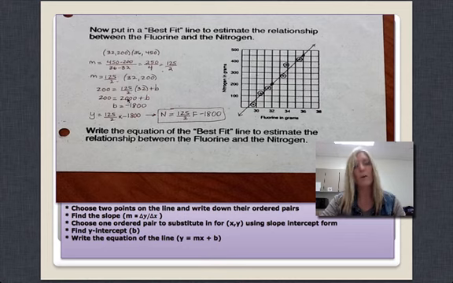Once we did that, we'll go ahead and solve for b, which is our y-intercept. And we found that b goes through our y-intercept at negative 1,800. So we then put our slope and our y-intercept back into our slope-intercept form to find our equation. Now, because we're talking about real-life data, in place of the y, we put an N for nitrogen. And in place of the x, we put an F for fluorine, which shows that it's the real-life data that we're talking about, rather than just x and y.